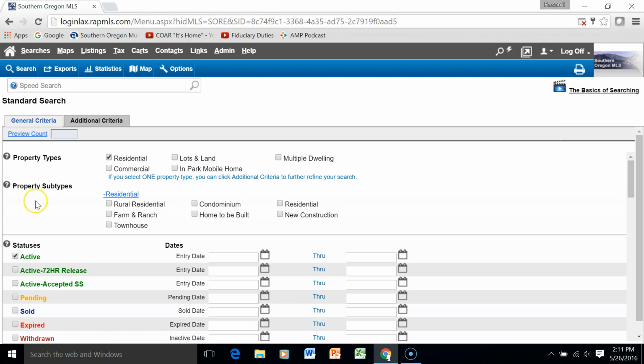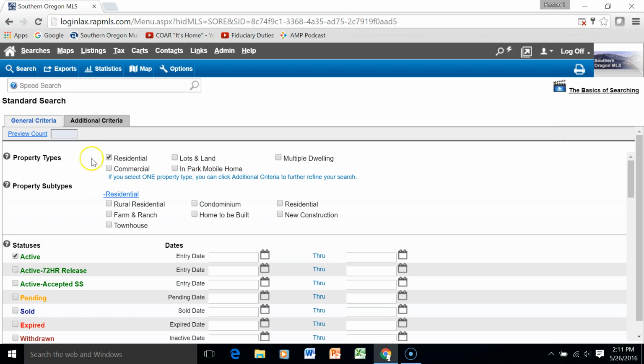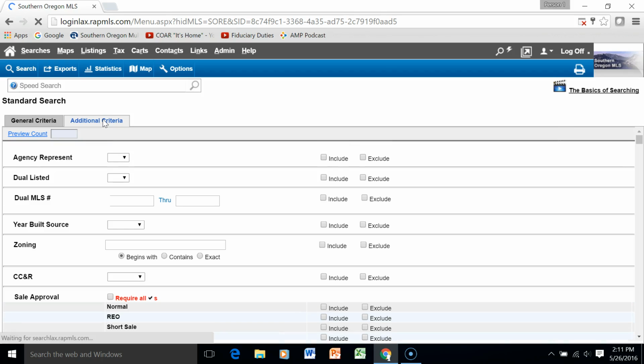And if you select one property type, you'll be presented with some property subtypes. Now, because property subtypes are different for every property type, if I select more than one property type, you won't be given that option. Another thing to remember is if I only select one property type, I can go in and look at additional criteria for those properties.